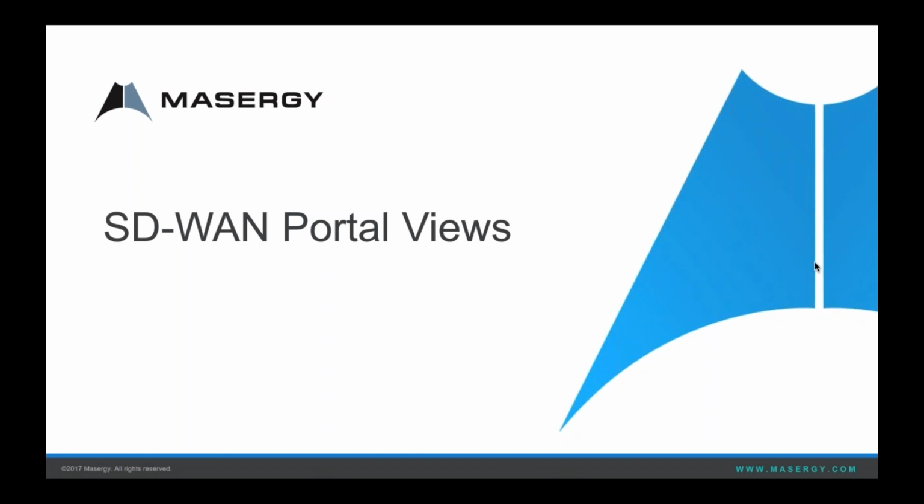Sure. So some of the key differentiators of SD-WAN, and first I'll go through, from a standpoint of SD-WAN Go, really the key differentiator is our core network.